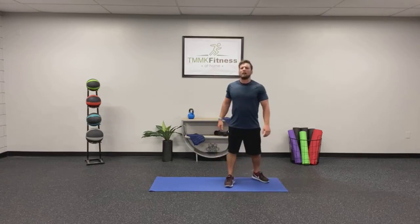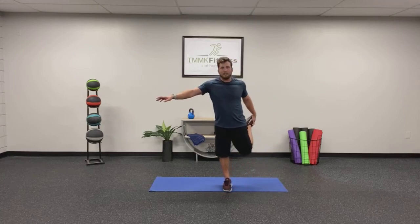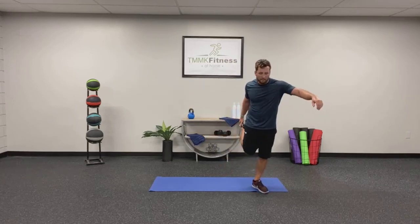Bring it up, let's do a little quad stretch. So if you need to grab something to balance on, that's fine. Grab a chair, grab a couch, grab a friend. Keep that knee pointed to the floor, pulling that heel to the butt. Go ahead and get that other side. Let's do the same thing.